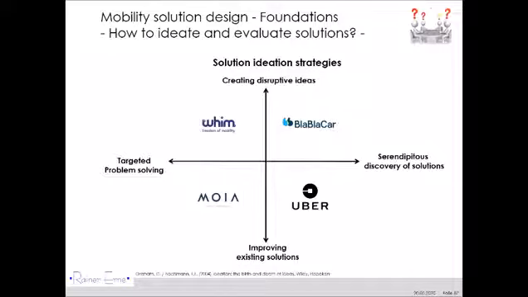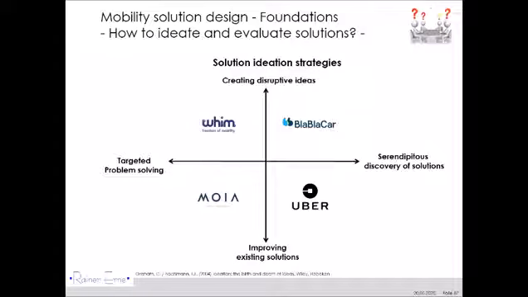The second level is how systematic you are approaching your solutions. On the one hand side, you can employ a targeted problem solving, which means you go systematically in a problem solving mode through the problem, in that you differentiate the problem or your needs into sub-problems and try to solve them and evaluate them if your problem-solving strategy really represents a solution which addresses the user's needs.